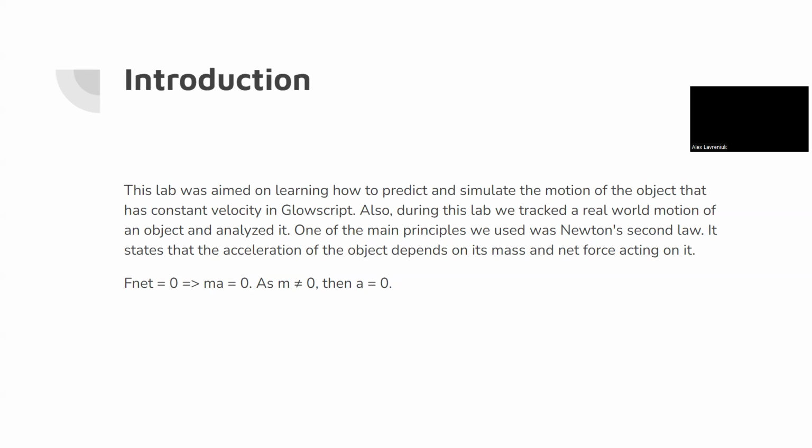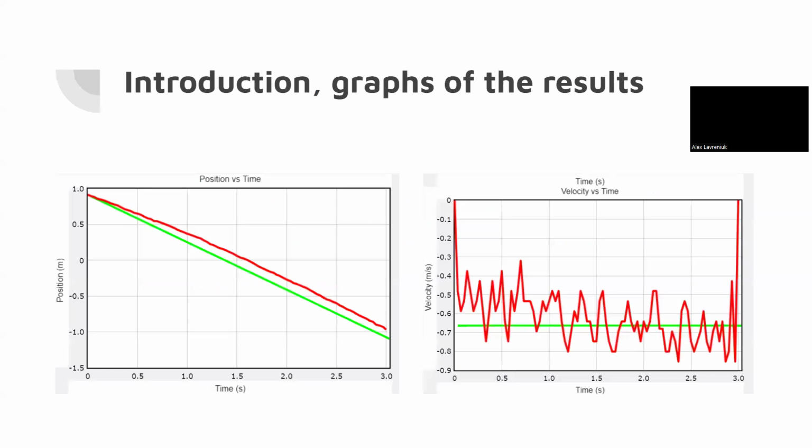We assume that net force is zero because during the small piece of time that video was filmed, it would not influence it much. So we counted drag and air resistance to be nearly zero. So if mass is not zero and net force is zero, then the acceleration is zero. So we get the constant velocity. So this is a preview of results which we have gotten from our model. But let's firstly discuss how did we get these results and what do they mean.